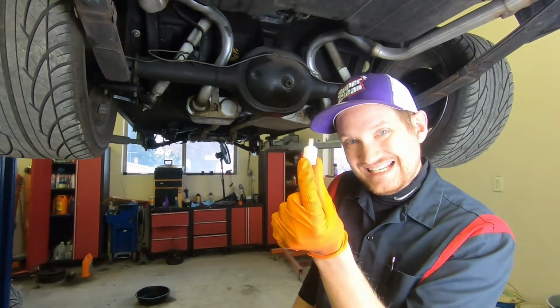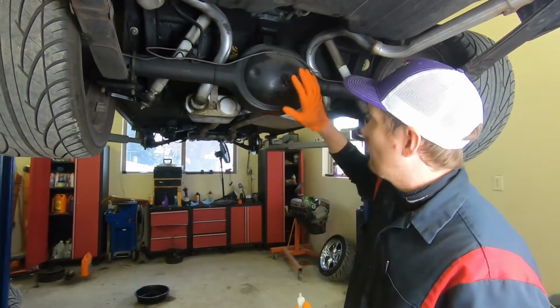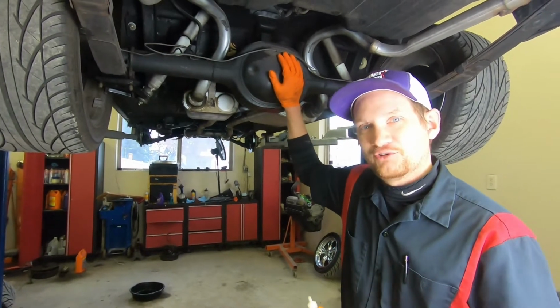To figure out what we need on our speedometer gear, we need to figure out what kind of gear ratio we have in our rear differential.